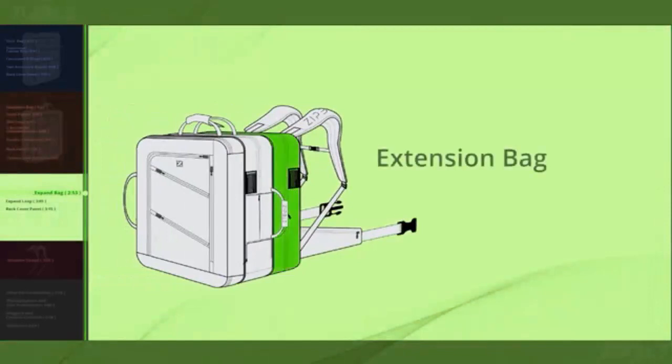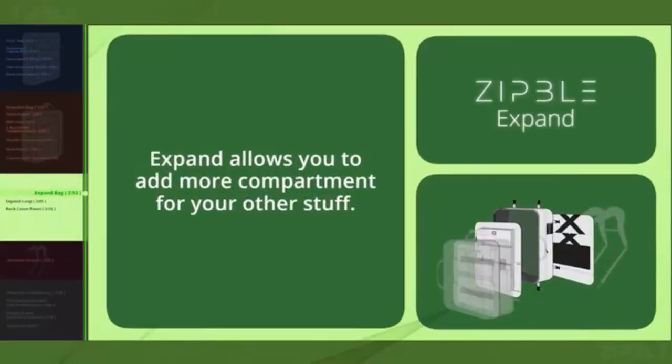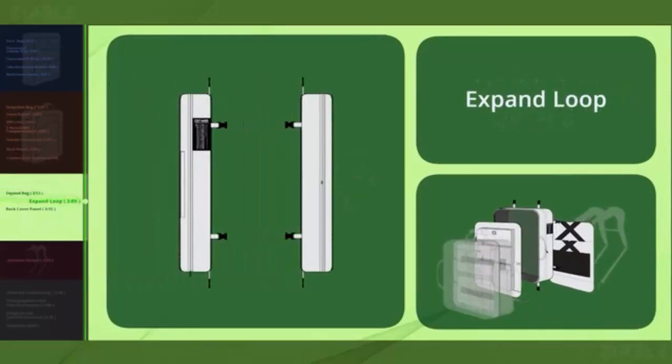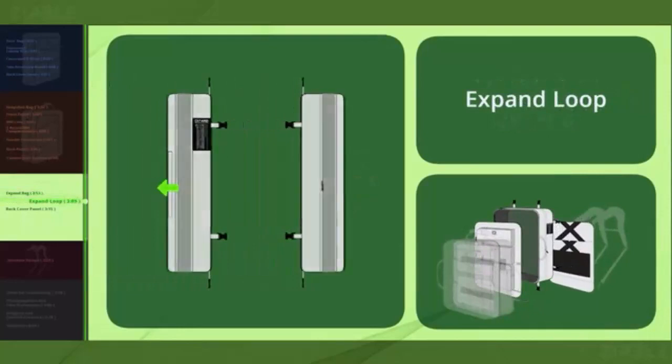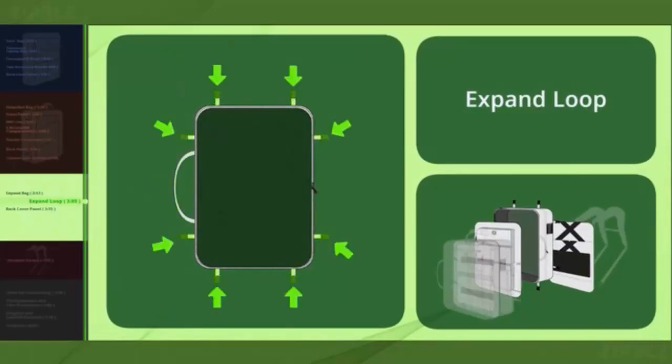Expand, extension bag. Expandable and additional compartment. Expand allows you to add more space for your other stuff. You can just unzip the zipper along the perimeter to expand the back loops compartment. It includes a mesh net divider, a handle, and 8 female snap buckles.